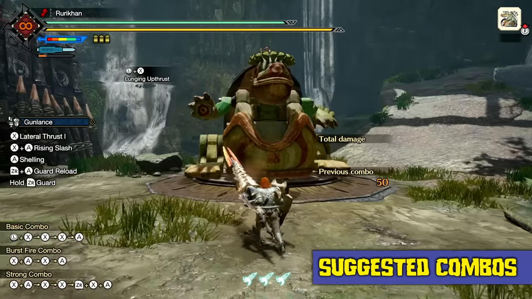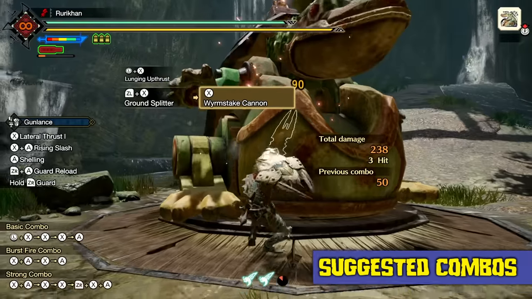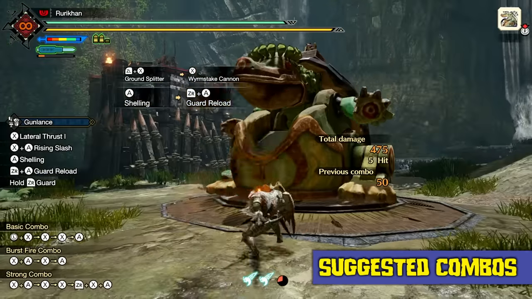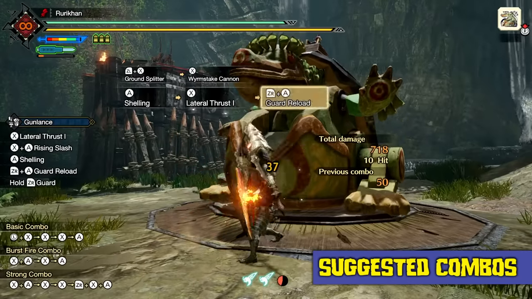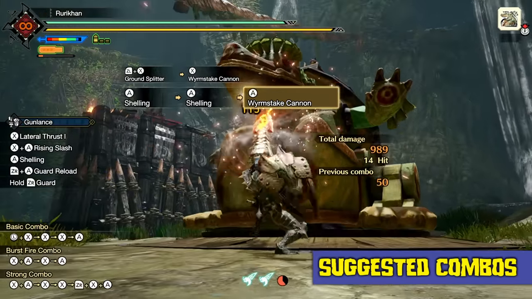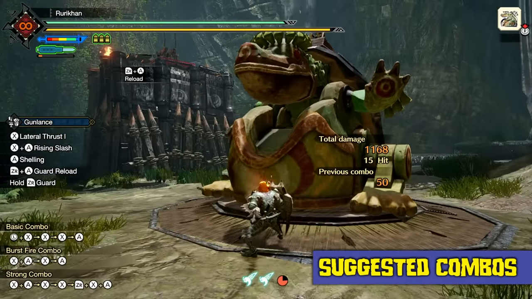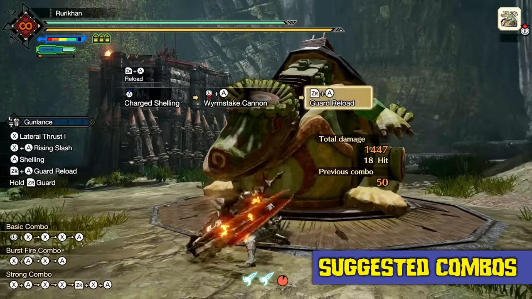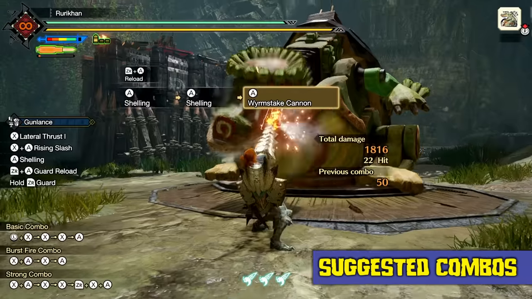For wide shelling, the opening is pretty much the same. You Ground Splitter into Wyrmstake. I just don't really go for the slams. Then I do a guard reload, get the pokes to get in close, do a little bit of poke shell poke. If I get the opening, do obviously a Wyrmstake cannon whenever I have the opportunity to do so. And if the opportunity presents itself, I might even try to do a couple of charged shells into Wyrmstake cannons, into quick reloads. But it's all about what opportunities you have.